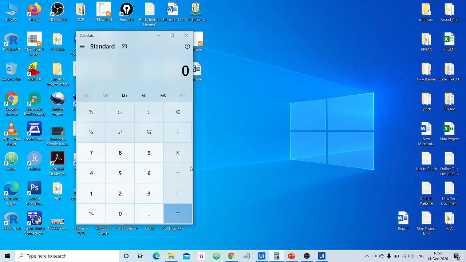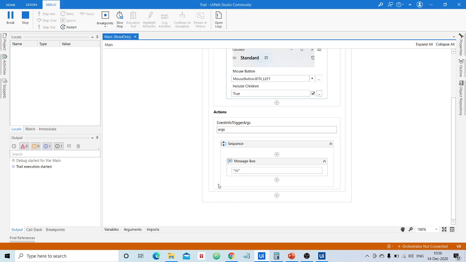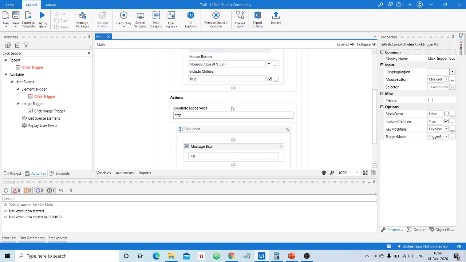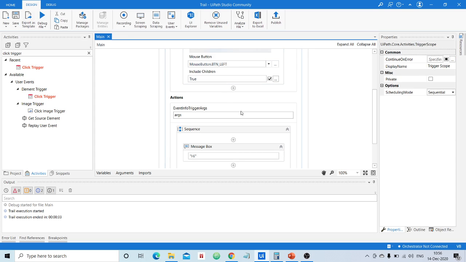I will check this. Whether it is one time or sequential, that can be modified here. Even I have mentioned this in the previous class video too, so I don't want to waste your time. We'll go further. This is the scheduling mode, whether it is sequential or one time concurrent. Depending on the requirement, you can set the proper values in the properties window. So this is one simple example.